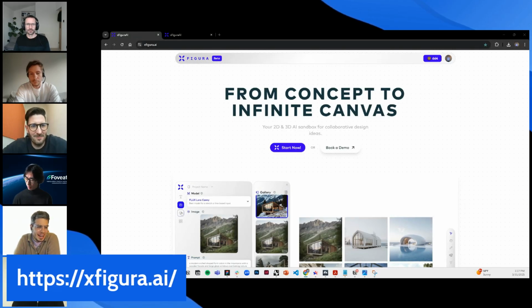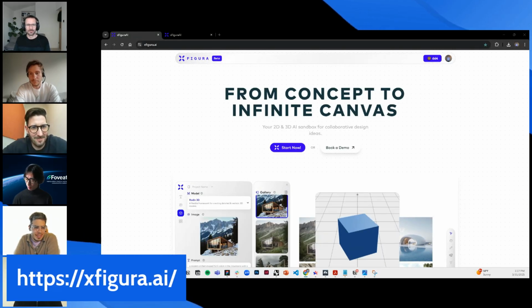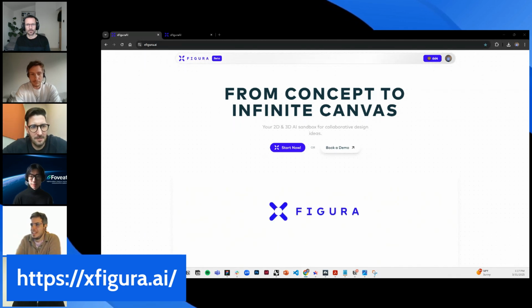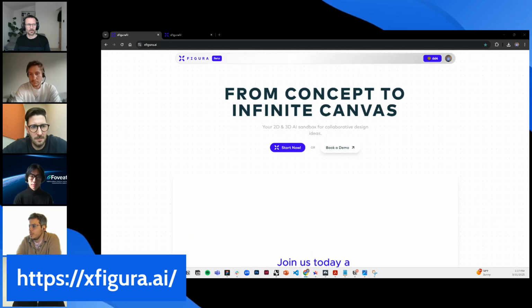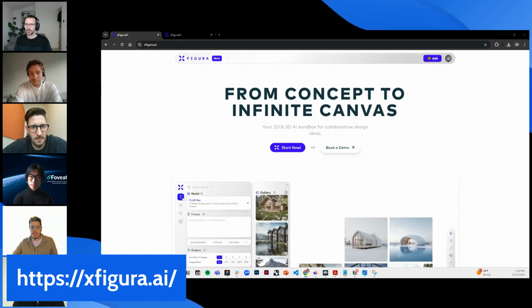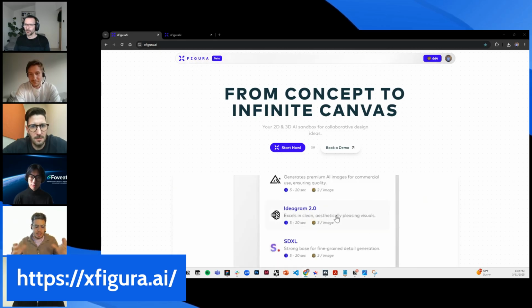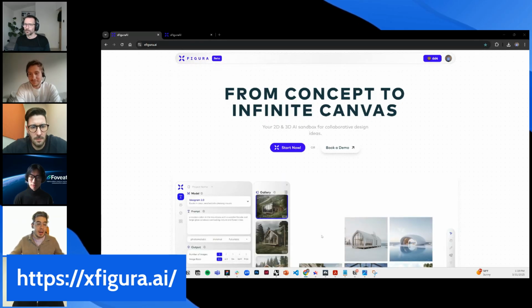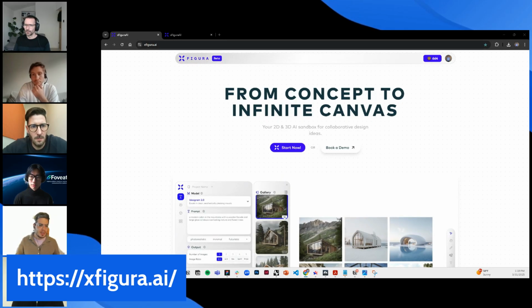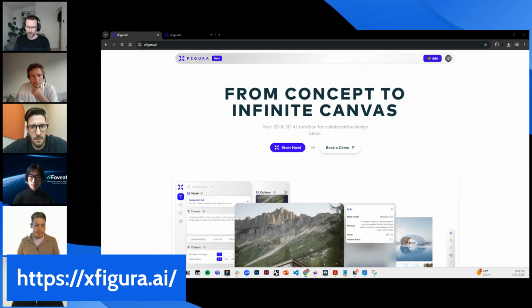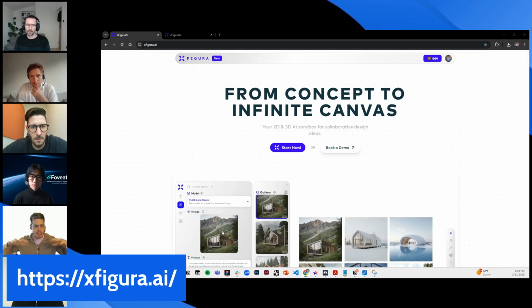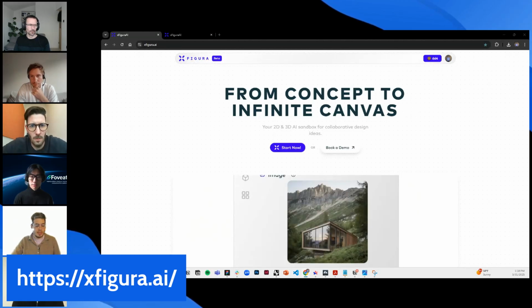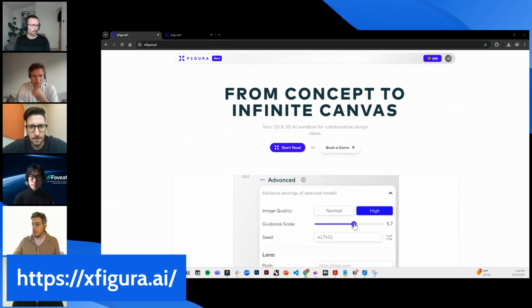I guess after exporting to Rhino or screenshotting from Hectare or taking a massing model, we'll shift into the generative AI world. So Xfigura is conceived as a 2D and 3D AI sandbox. It's intended for collaborative design, in those early concept stages. There's a lot of noise out there of different models, different tools, upscaling. What do we do? So what we thought is to package everything in these early stages into one place, into a simple, shareable, workable canvas.